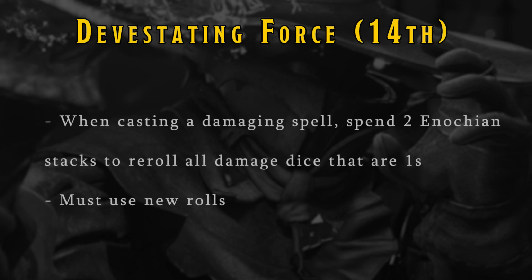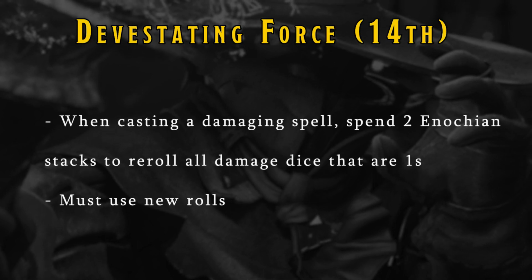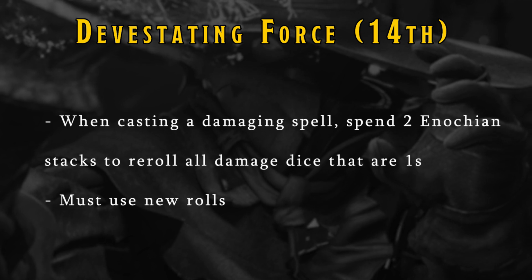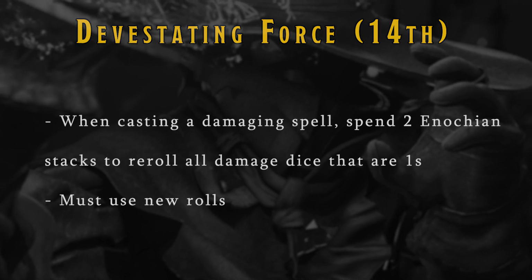The last feature is Devastating Force. Whenever you cast a damaging spell and roll a few 1s for the damage roll, you can spend 2 ENOCHIAN stacks to throw those 1s out the window and roll some new dice.